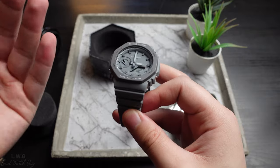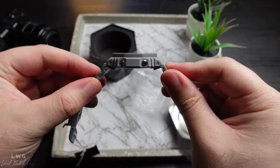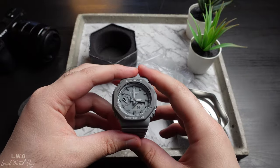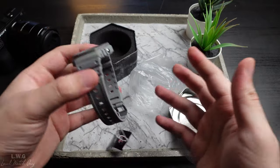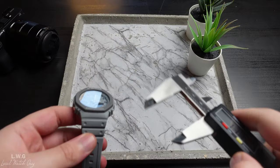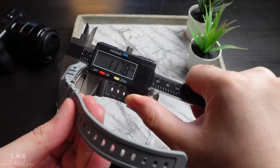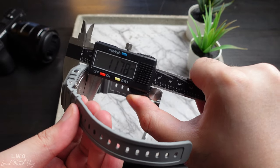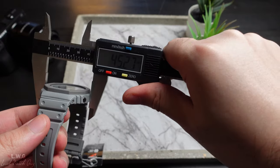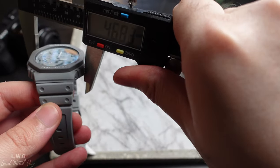The reason I like this Casio Oak instead of all the other G-Shocks is because of how thin it is. A lot of the Casio watches, especially the G-Shock lines, are extremely bulky, and there's nothing wrong with that, but it's just not my cup of tea personally. Go ahead and measure this. You'll see that the thickness of the watch is only 11.78 millimeters. And if you measure the diameter of the watch, it is around 45.